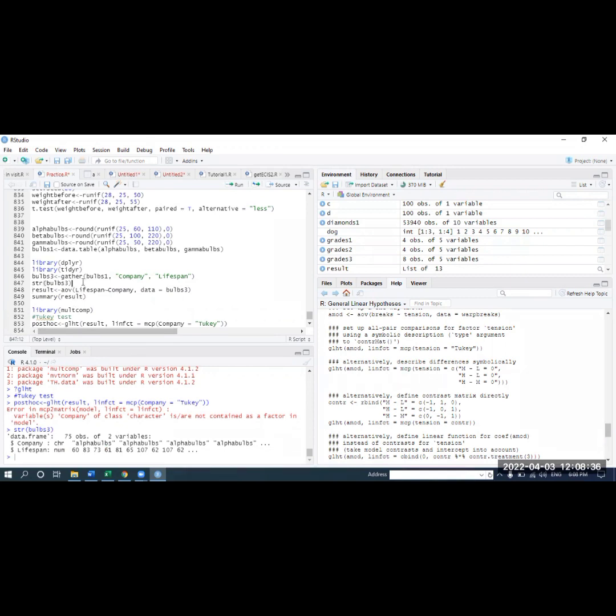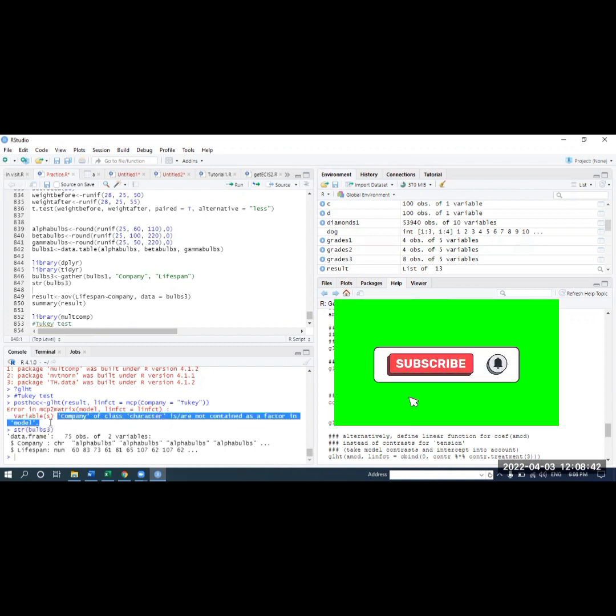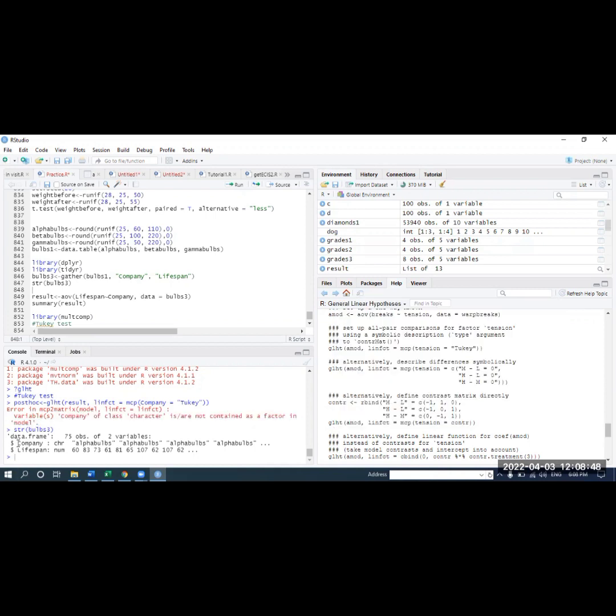So I have to change it to a factor before it can work. I read the error message. I'm just trying to summarize everything so you learn how to do it yourself. So it's a character, so I cannot use it for the analysis. I have to change it to a factor. Now the challenge is how can I change it to a factor?